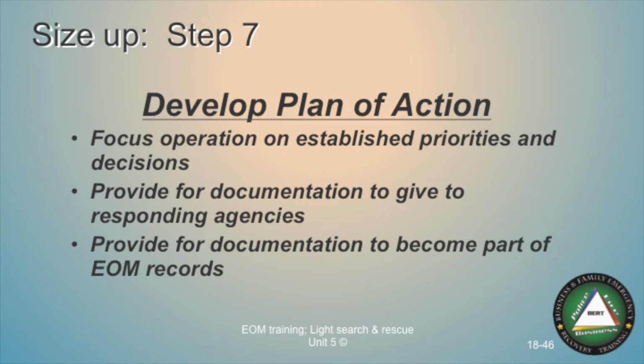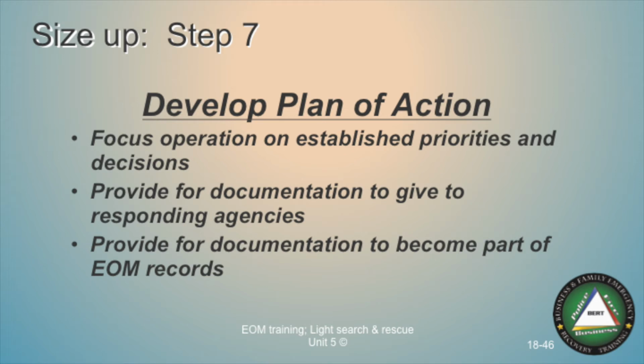Provide for documentation to give to the responsible agencies or the responding agencies. Remember, document, document, document. Have a scribe with you, somebody to write things down. Significant things, such as who's missing, where were they last seen, from what building is this report being made. Document how many deceased, how many wounded, and approximately how many are still trapped and where they're still trapped. By documenting all these things, when the first responders arrive, they will know exactly what they have to deal with, and they can establish their own priorities and plan of action.